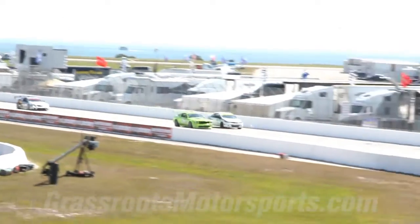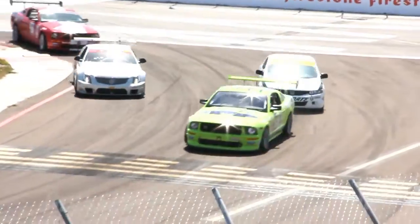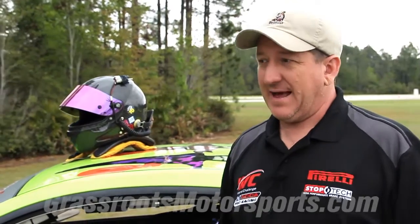The touring cars would be slower than the Mustangs. The GT cars would be much faster. And it makes for very interesting racing, because not only am I looking in my rearview mirror for the closing speed of the GT cars, I'm trying to gauge my pass on the cars I'm catching. And yesterday, for example, in I think it was turn 10 at St. Pete, I'm trying to pass 3 TC cars in turn 10 while 2 GT cars are overtaking me. At some point I just found some clear space and hold on and give it the gas.